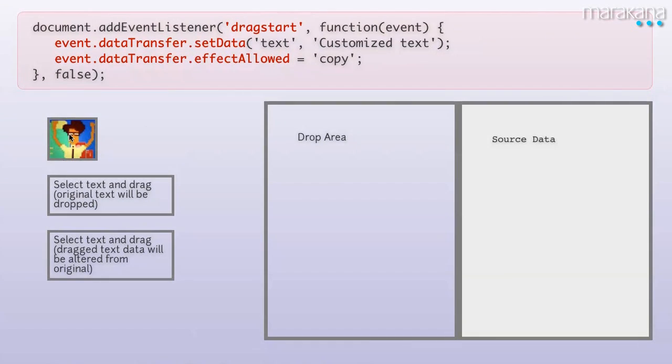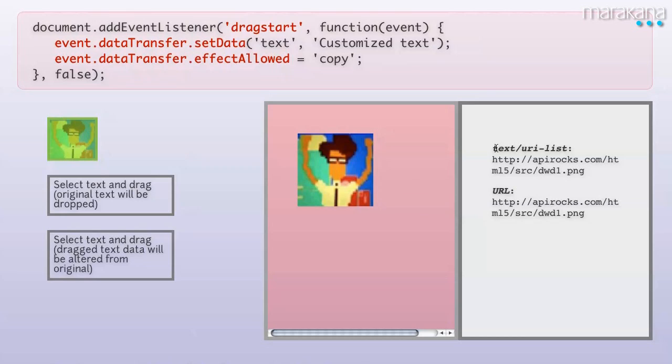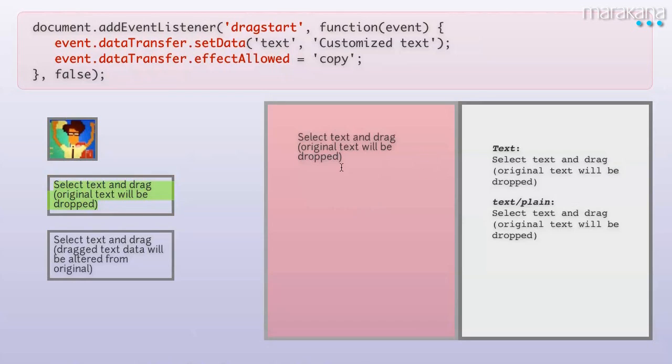As an example, I'm dragging this image. If I drop it into the drop area, over here you see what some code would get. You can get your results in essentially different kinds of flavors. So here we are grabbing a URI list, and then here we are grabbing a URL, which is just the reference to the image. Here I am selecting some text, and I'm dragging that over here. And in this, we're making the original text. So it's actually exactly the same text that was dragged.